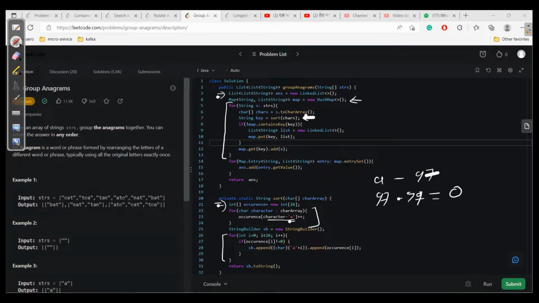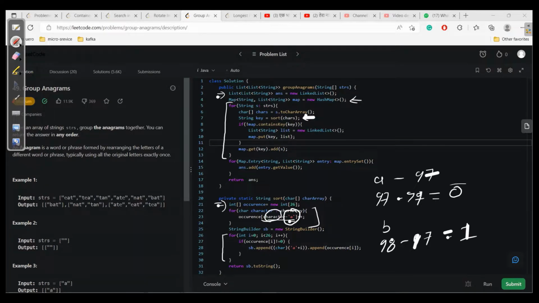Because this a here is constant, while that character is variable, whatever the value, let's suppose it is b, the b value is 98, because all ASCII values from a to z are in sequence. That will increase by 1 only, but this 97 remains the same all the time. So this time it will become 1, right?